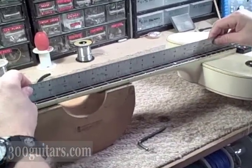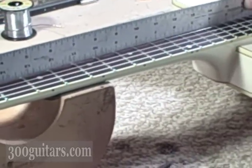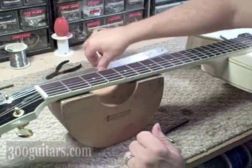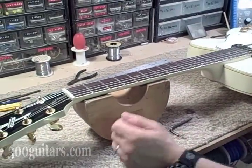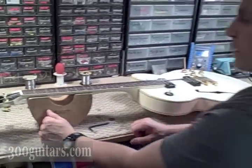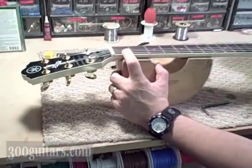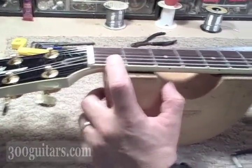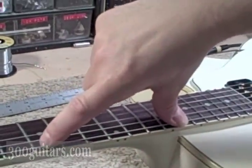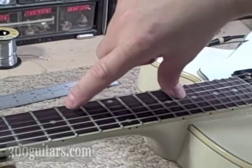And that feels about right to me. I do a lot of my repair work by feel, just from doing it so many years. Another way to test the condition of your neck after adjusting the truss rod is to fret the first fret and fret the fret where the body meets the neck. You may not be able to see it on the camera, but you can feel there's a little tiny bit of play. Some people use feeler gauges.